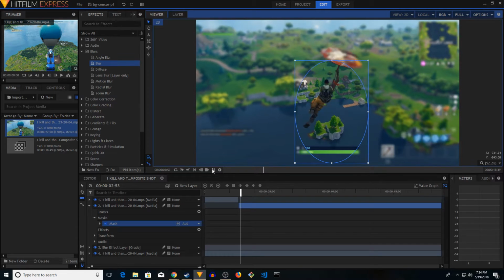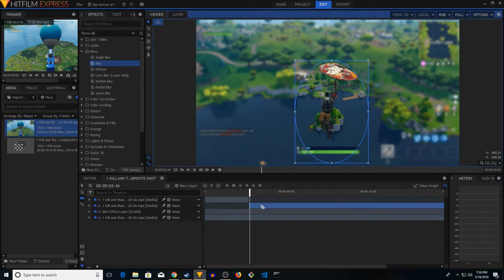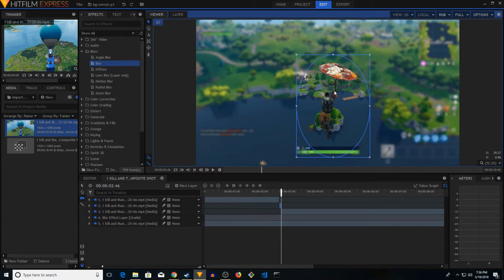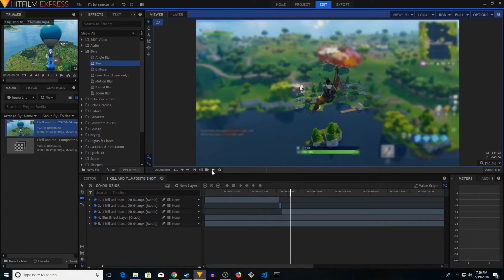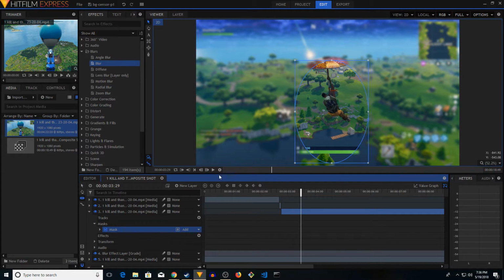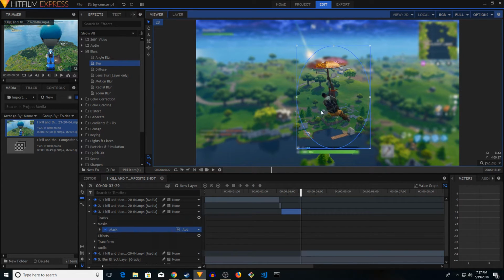Now if I play this, we can make another slice right here, and then I'm going to move it up. Play. Right here I can clip it, and I want to make this go higher.